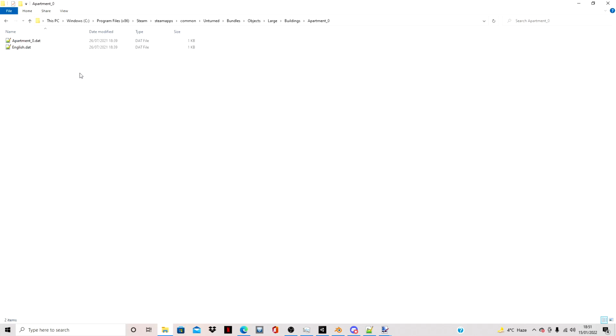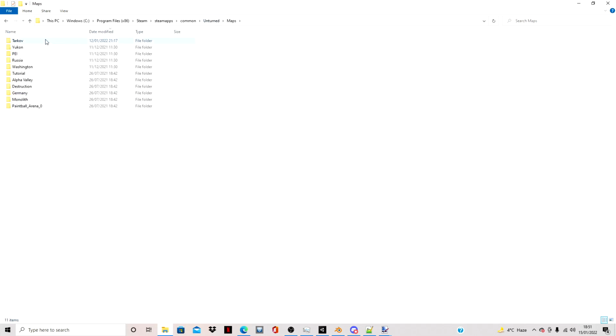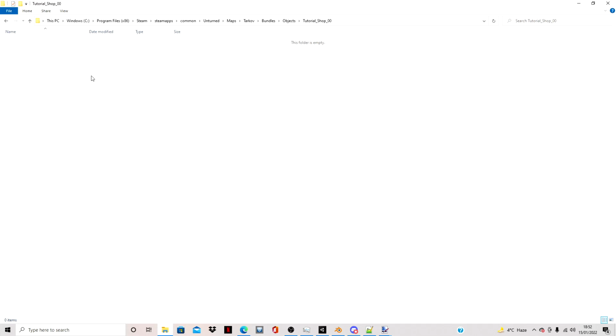Now, of course, if you're making an object like, let's say, an animated watermill or something else, you can use different .dats. But here, I'm just going to use these default .dats for most buildings. I'm going to Control C, that copies them. I go back to Unturned, and I press Maps. I press Tarkov. I press Bundles. And then my object, and over here, I press Control V.